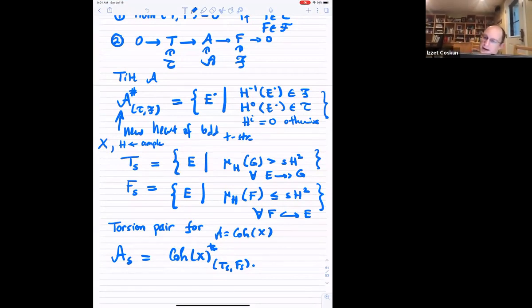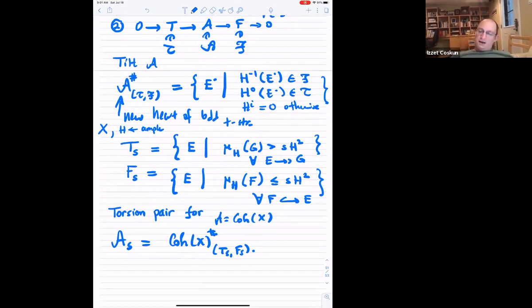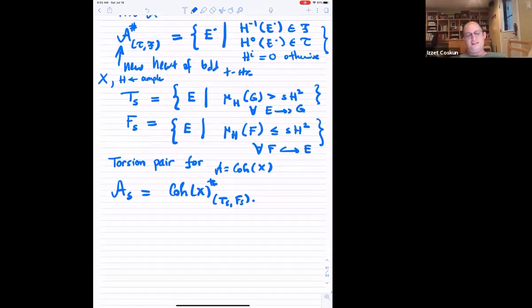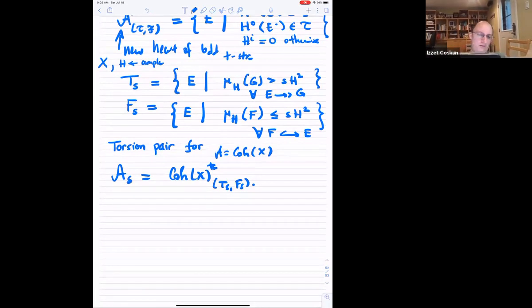This is not entirely correct, because you're really looking at complexes, but to a first approximation, what's happening here is that you consider, instead of just one sheaf, two sheaves together with a map between them, where the domain is in FS and the target is in TS. To a first approximation, you can think of it like this. And so it's not that scary. It's just instead of one sheaf, you have two sheaves with a morphism between them. So it turns out that that's enough to capture a lot of the complications in geometry that we want to study. Okay, and then I need to also tell you what the Z is.